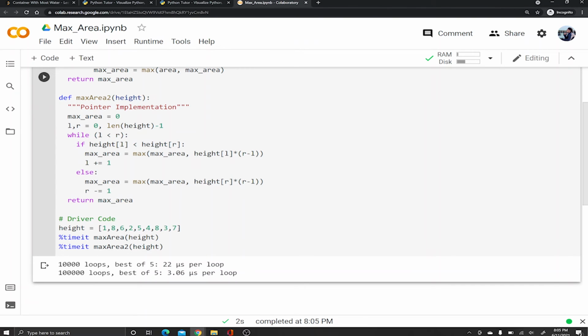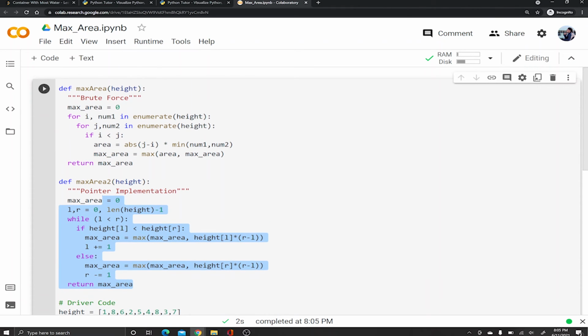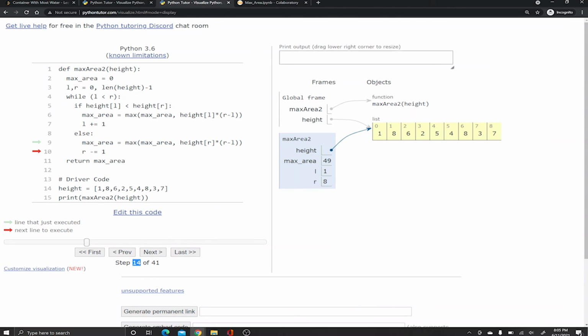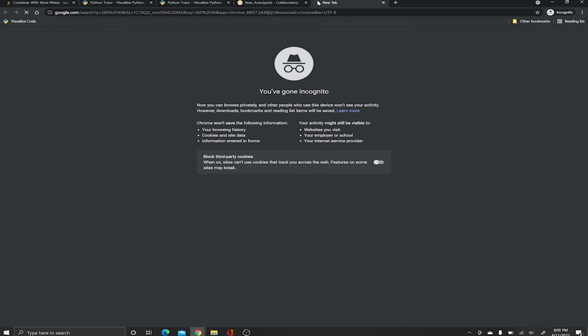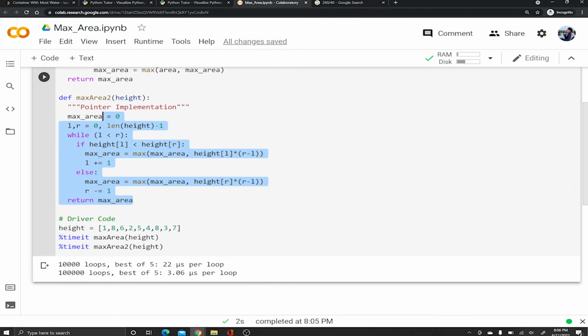Okay, so the first guy executes in 22 microseconds, the second guy executes in 3 microseconds. So literally, like we said, this guy is 7 times faster than this guy. So using pointers is 7 times faster than the other guy. And again, like we said here, this guy takes 260 steps, while this guy just takes 40. 260 divided by 40 is about 6.5. The Colab gave us about 7, which seems about right if you ask me. Let's actually do 22 divided by 3. Yeah, that's about 7. So seems about right.